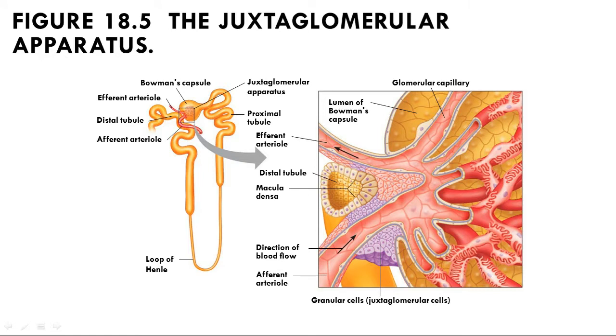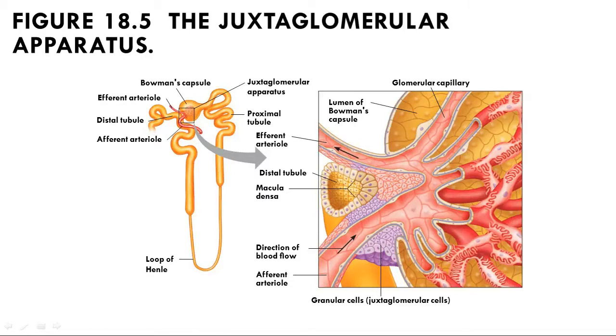So we're going to use these terms which we've seen before, afferent and efferent. Again, I just enunciate so we're clear on what I'm talking about. So afferent means what? Towards. Efferent is away from. And so the afferent arteriole carries blood to the glomerulus. The glomerulus is just a set of capillaries.